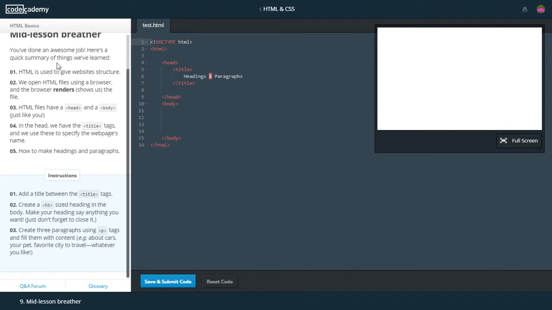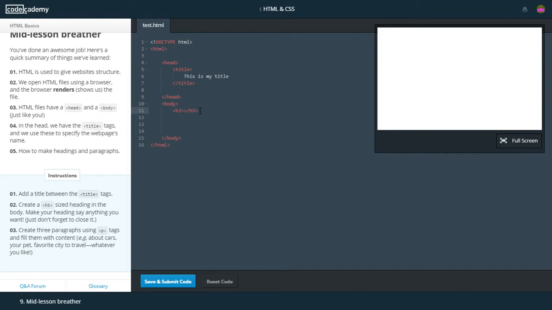How to make headings and paragraphs is also another thing we have learned. Add a title between the title tags. Okay, here, should we remove that? I have no idea. This is my title. Create an H3 tag, an H3 tag is what I'm going to call it. H3, close H3.